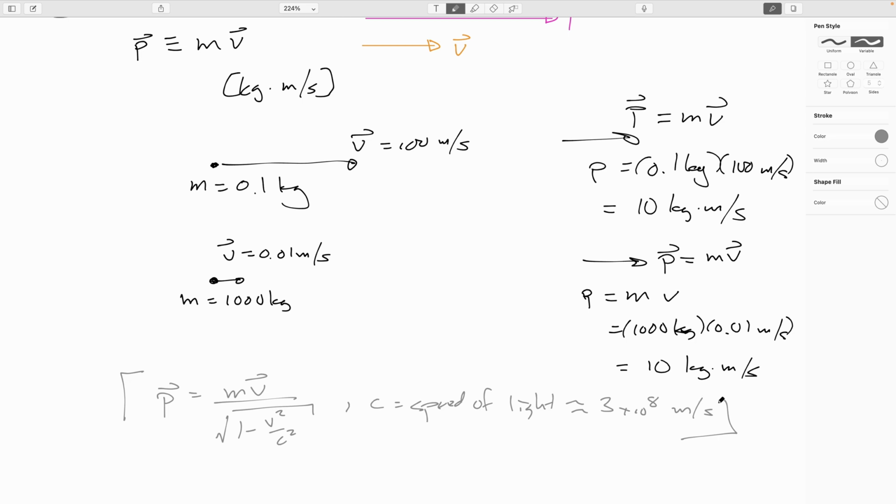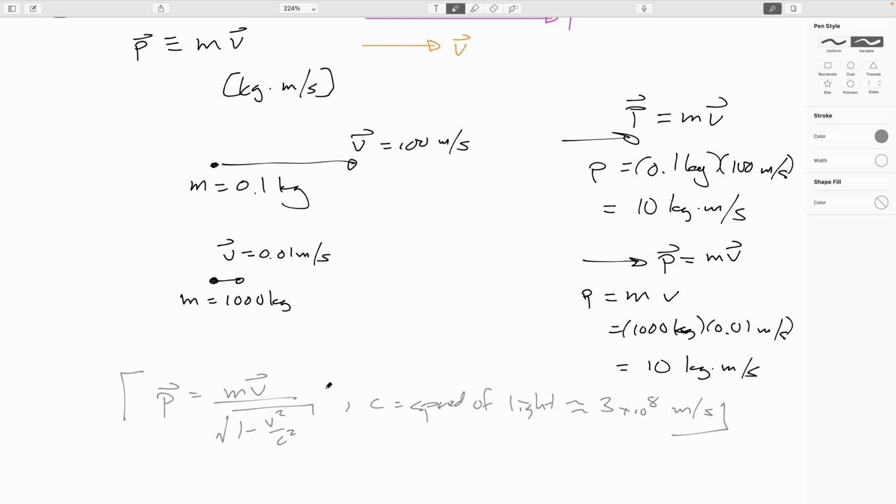Now, unless something is moving absurdly fast, this correction factor in the denominator doesn't show up at all to any number of significant figures you would care about. For any everyday life kind of thing, m times v is just fine. But I just want to put that there so that later when you go and learn about special relativity in electricity and magnetism, you'll see that this is the actual current accepted definition, and we're using Newton's original definition because to all the significant figures we'll ever care about in daily life, it's fine and it's easier to use.